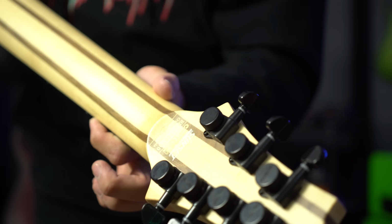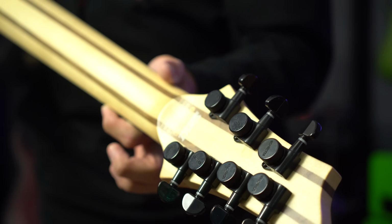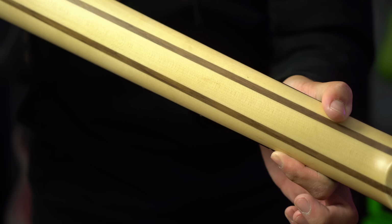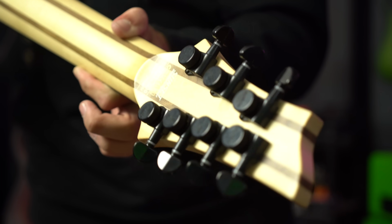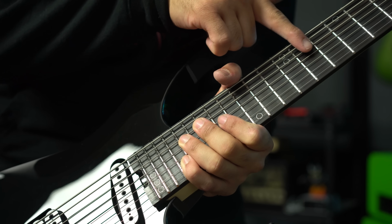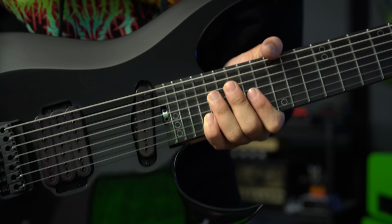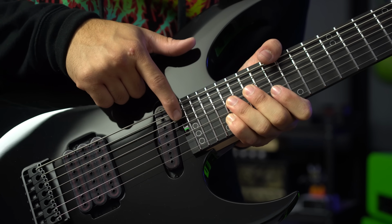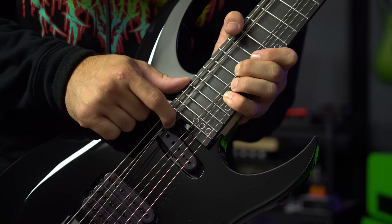Flipping over to the back of the guitar, we have another 5-piece neck, which is maple and rosewood. This time around, it does not have carbon fiber reinforcement, but nonetheless looks sick. And again, those Schecter locking tuners. This one also features the 24 jumbo stainless steel frets. Again, a very nice feature that I'm happy to see, as well as the truss rod access being at the base of the fretboard right there.